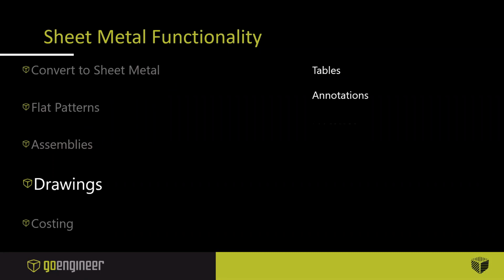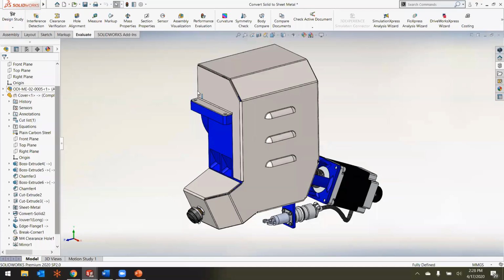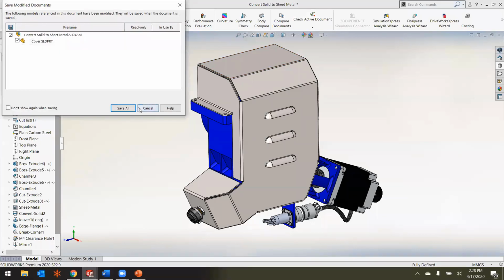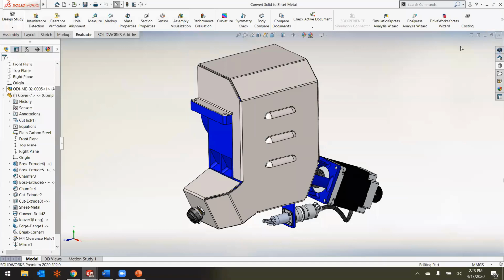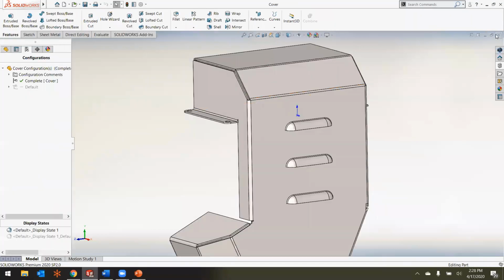And then finally, processes that we can use to kind of show the different stages of a bend. So let's take a look at those. Come back over here to SOLIDWORKS. Just save these guys and bring up our next model here.